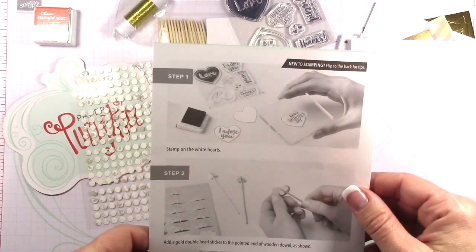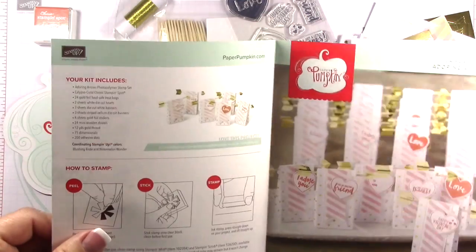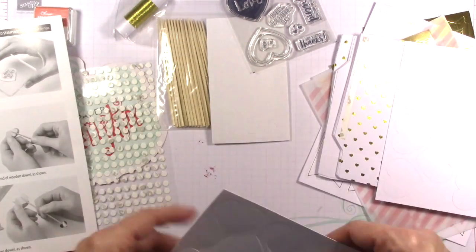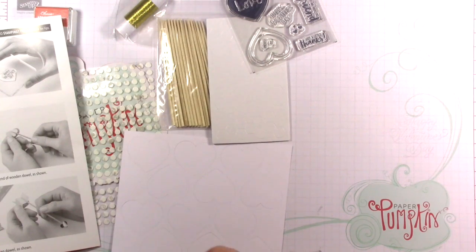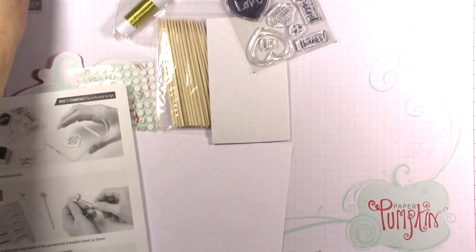All right, so let's see here. Stamp on the white hearts. Okay, so let's see. Which one do I want to do? Let's do the Happy Valentine's Day. I like that one. All right, so I'm going to put this off to the side. And I'm going to grab my full-size stamp pad.